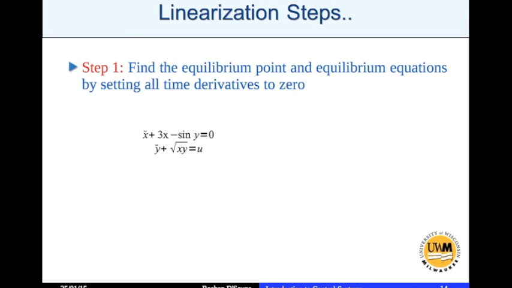You have your original equations, you set your operating or equilibrium points. So substitute x with x0, y with y0 and u with u0 and set all the second derivatives equal to zero like so. If you do that, you get these equations. These are the equilibrium equations. That's the first step.